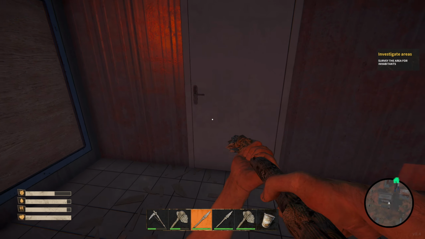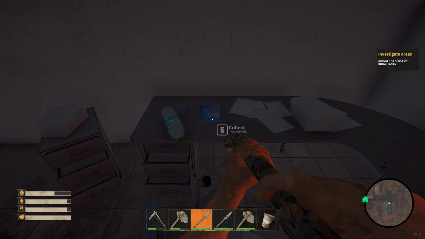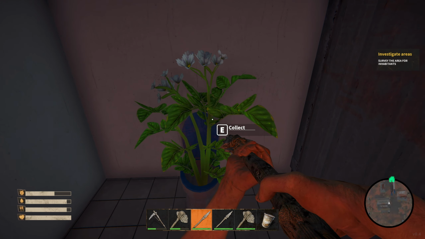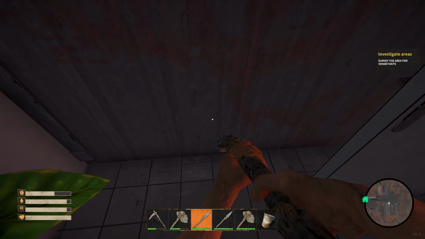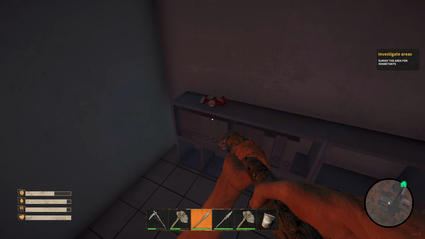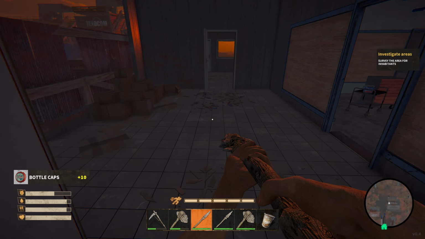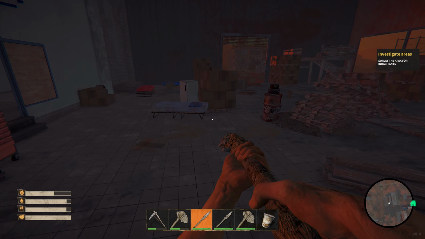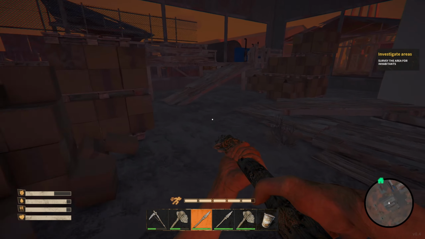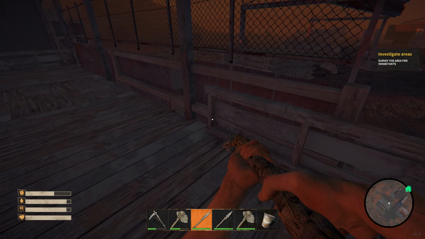Thought there was some fertilizer stashed somewhere. Another water bottle. Oh, a potato growing in the toilet. Oh, some caps. Now, where was that fertilizer? Yeah, they had a little base here. Banditos, I guess.